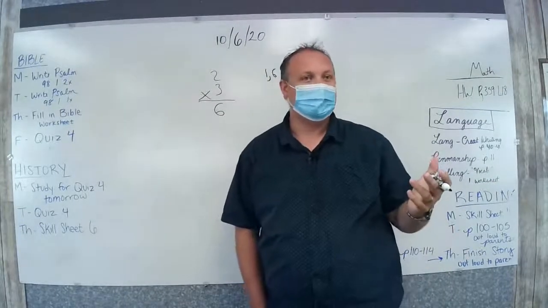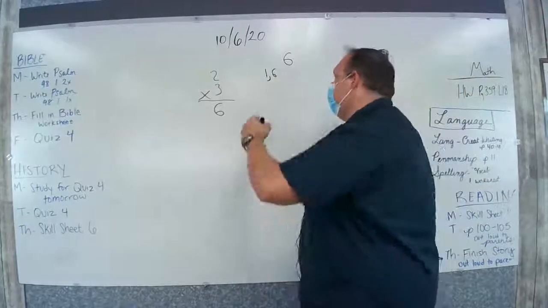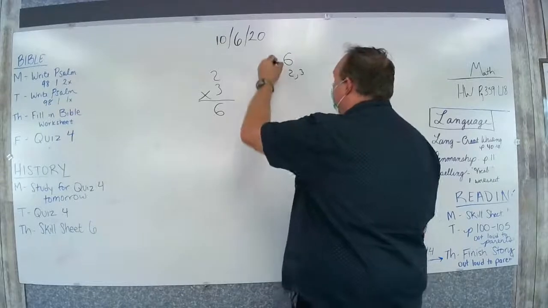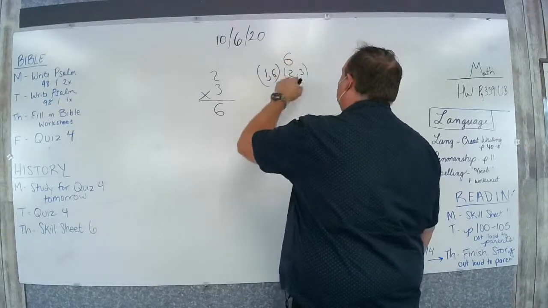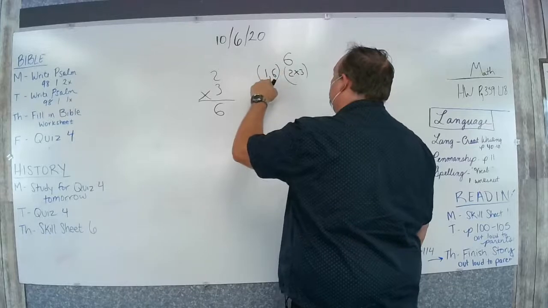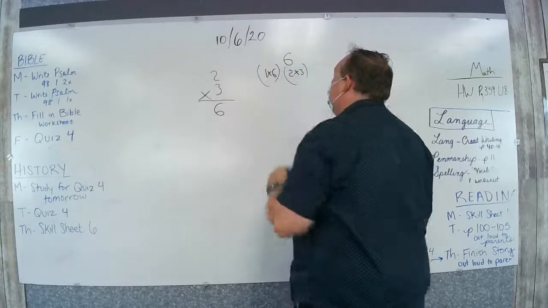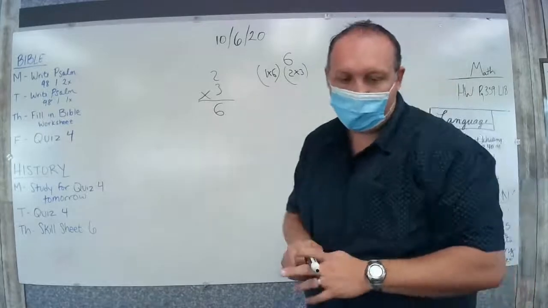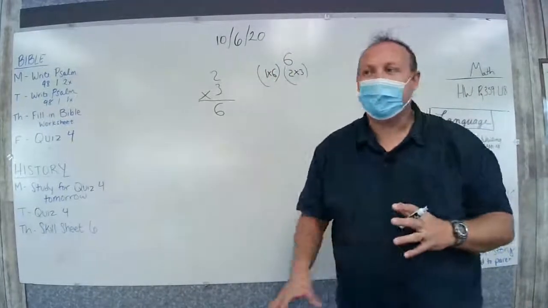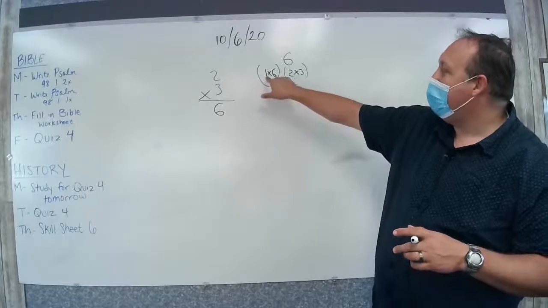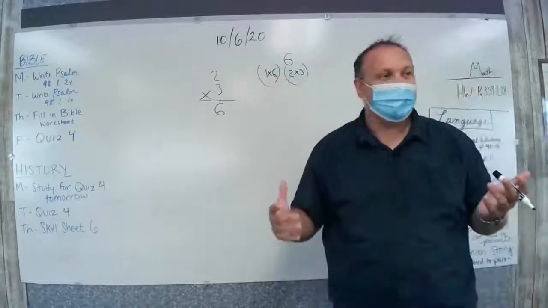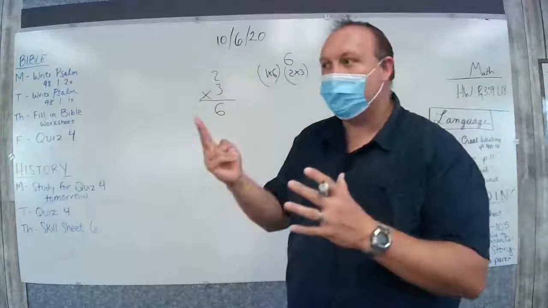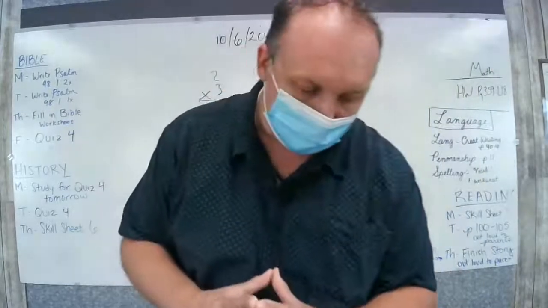What else? 3 times 2. Okay. Now, these are called pairs of factors, okay? Pairs. Because it only works if I have the 1 and the 6 together, right? It only works if I have the 2 and the 3 together. So they're paired together. There's two numbers, they're paired together.